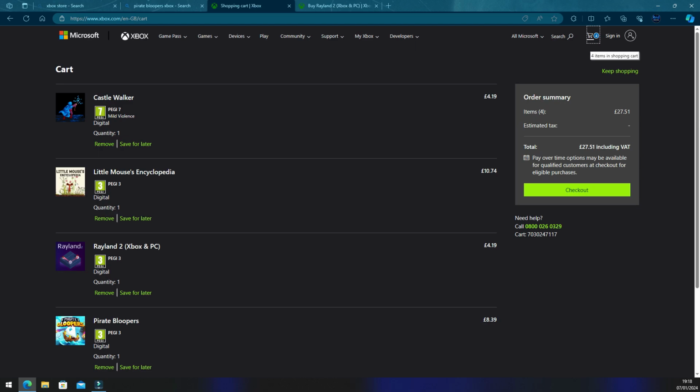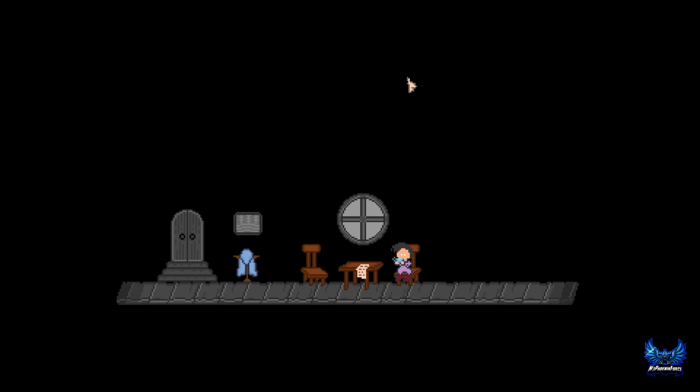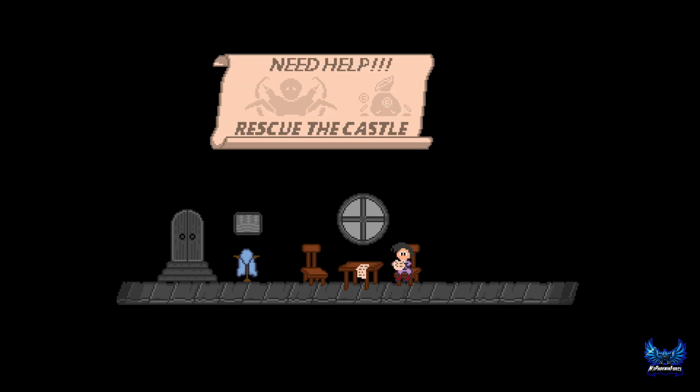But let's not waste another second. Let's get in and have a look at some of these games and see how well I did in picking up these achievements. So first up was Castle Walker. Now this is a retro style classic action platformer where you play as a young mage who must fight hordes of monsters and defeat an ancient evil.